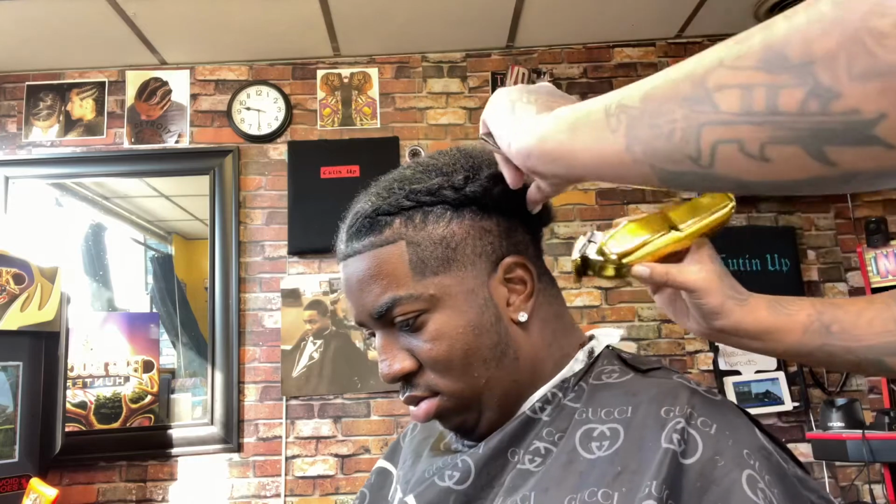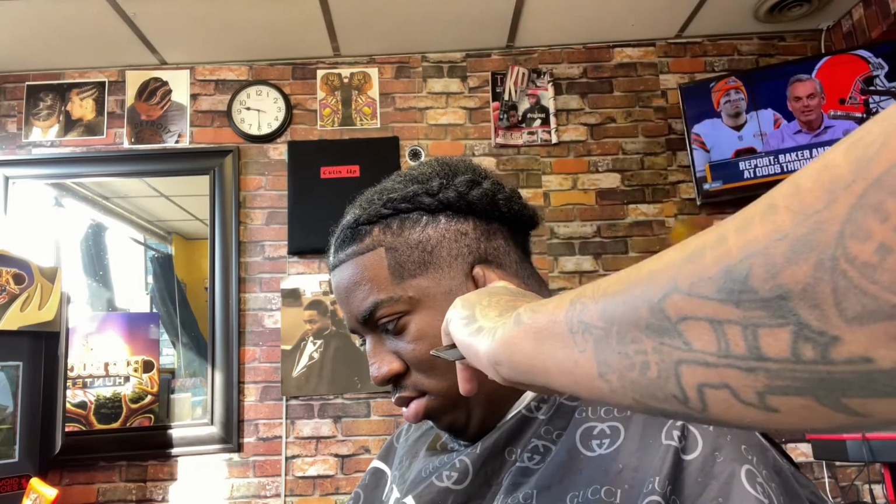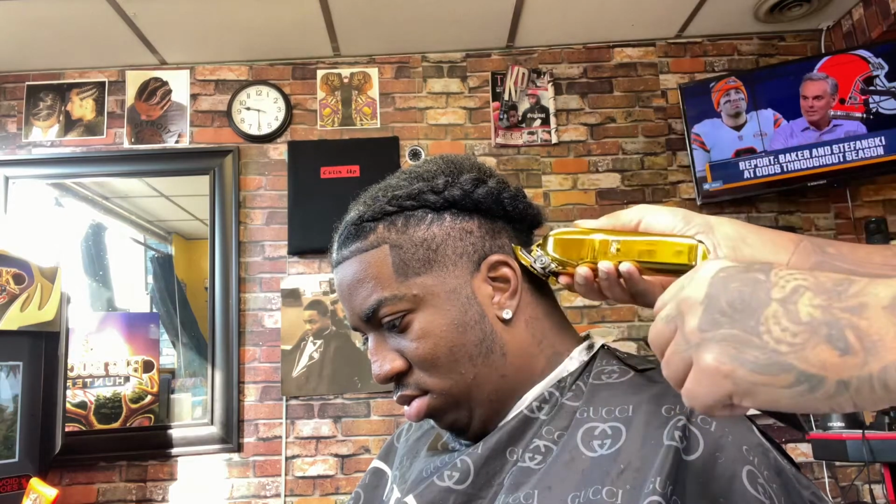Because hair grows in different ways around the nape. That's why it's very important to learn how to cut hair.